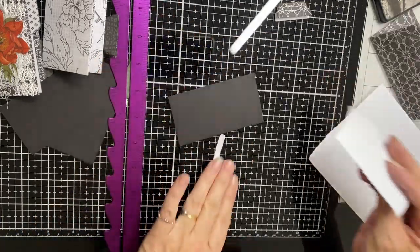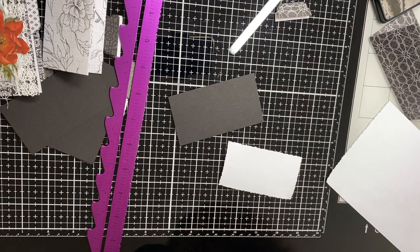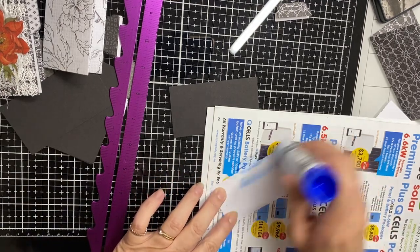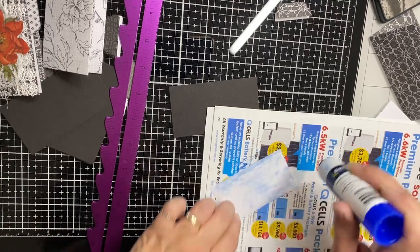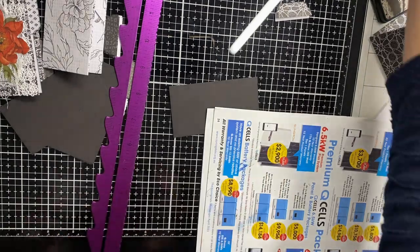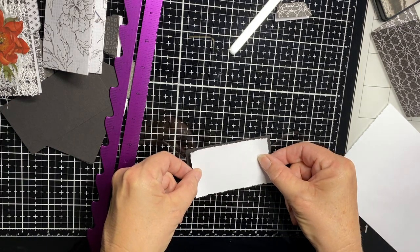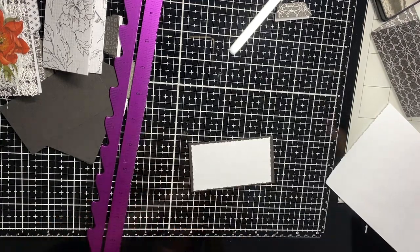Right. I'm just going to glue that one, and I'm just going to use my glue stick. So now I'm actually going to use some glue. I've made my whole little case. It could be a case, couldn't it? A card case. A journal case. I don't know. We need to come up with an idea for what word it can be called. So just down like so. Give him a push.